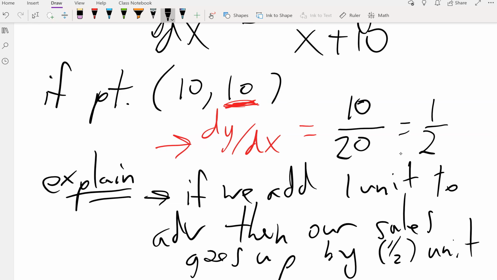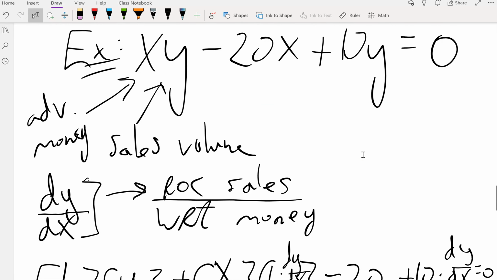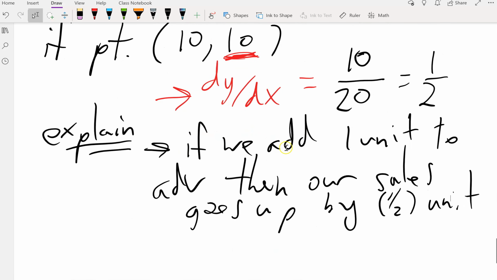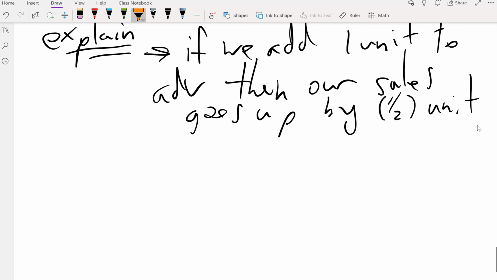Again, I love understanding the derivative when it comes to a practical problem. And there's nothing more practical in marketing or in management than dealing with sales volume. What happens if you can bargain with your boss for an extra revenue source, extra money for your advertising budget? What will the change be? Can you sell that boss on that change? Doing all this work, this is what you can say: hey boss, for every extra $2 you give me, I can get us an extra unit in sales. And that's good information to have.